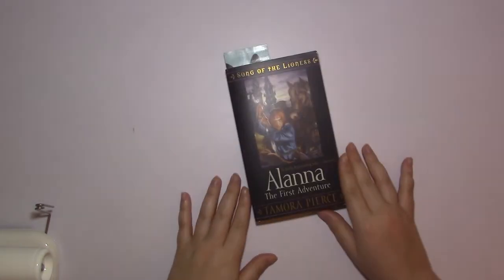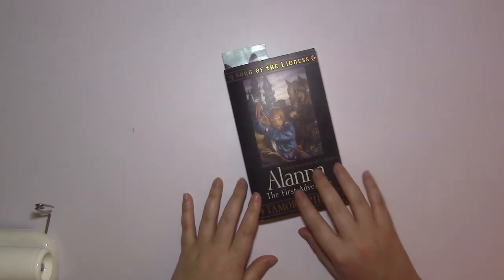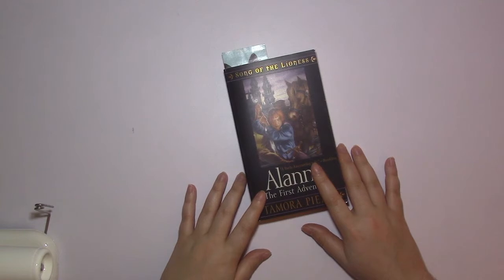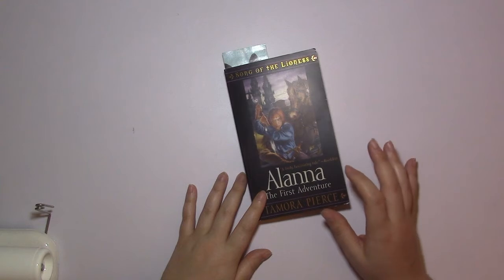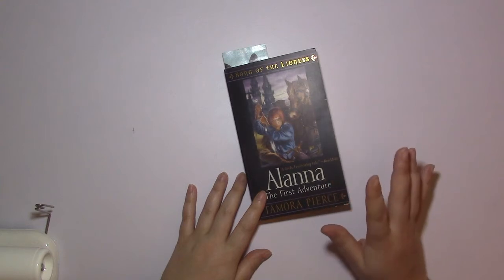She just gave me one series, and she said that she did this because I read so fast. She wanted to see how long it would take me to finish the whole series, but then I obviously didn't get to it until now. But the series she gave me is all by Tamora Pierce, and I'm forgetting the name of the full series together, but it's broken up into, I think, four or five different book series that all take place in the same universe.